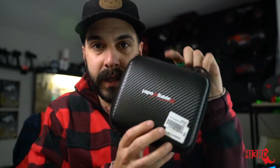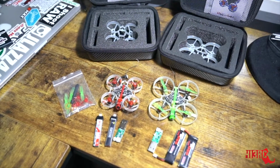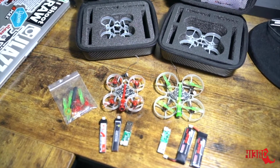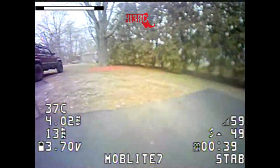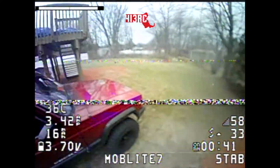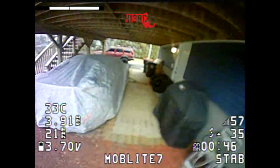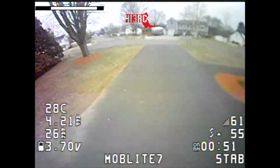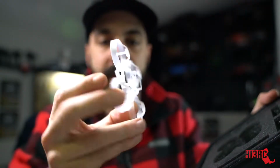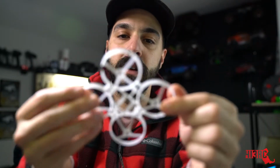Both of mine came with this kind of little carrying case with some goodies inside. I'll show you what it has. Both of them came with an extra frame, which was really nice. I already broke the frame on the Moblite7. It's been very cold outside, and obviously they are very fragile. There's not a lot of weight to them, so you can get away with bumping them around and stuff like that. But just be aware that these frames are very light. This is the Moblite6 frame, the extra one that they gave me. These broke off already in the cold.